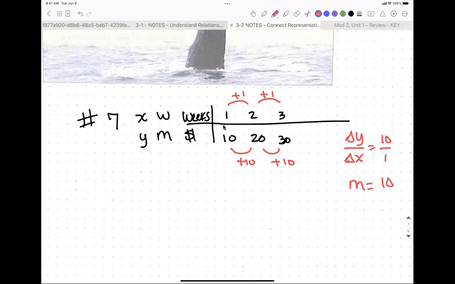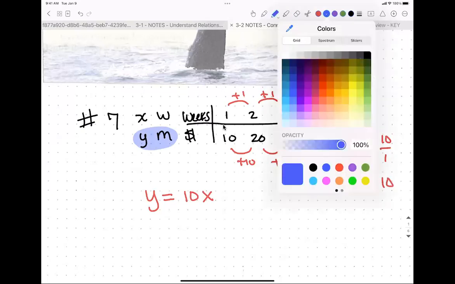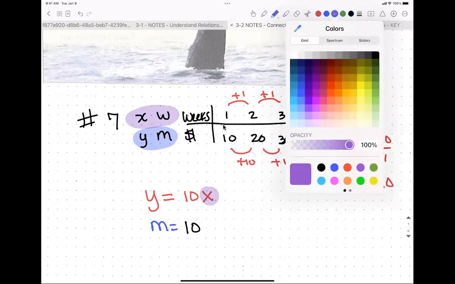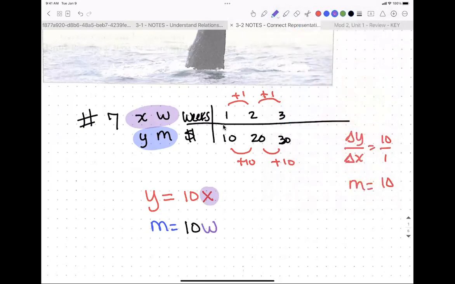And so I'm going to put Y equals 10X, but I'm not going to input that into the computer, because in this case my Y is going to be an M, because they want me to use M for money. So in place of my Y, I'm going to put an M. My 10 is going to stay the 10 because that's my slope. But then my X, they want me to use a W. So in place of X, I'm going to put that W. They mean the exact same thing. It's still Y equals MX plus B, but you're just going to use an M and a W instead of a Y and an X.